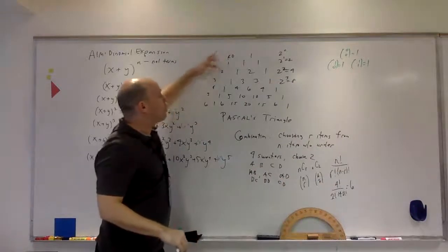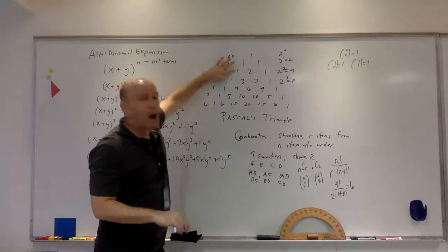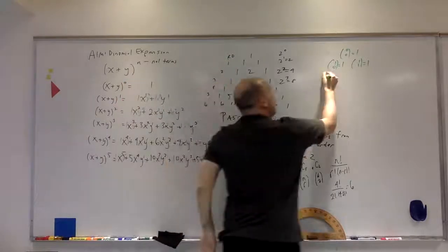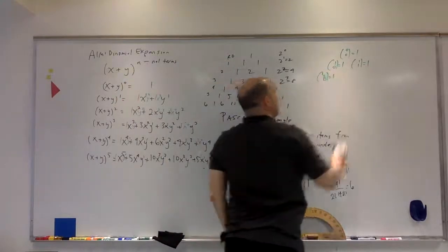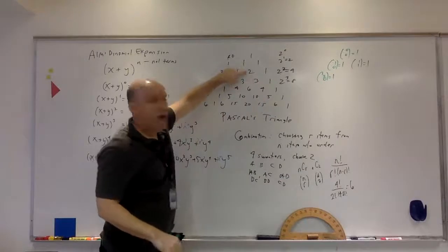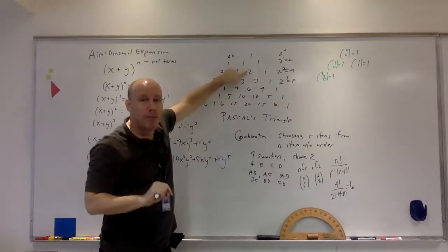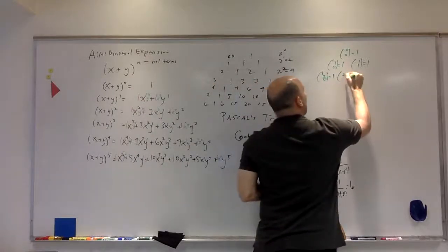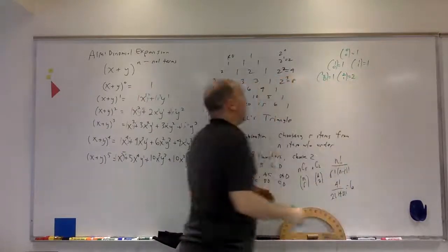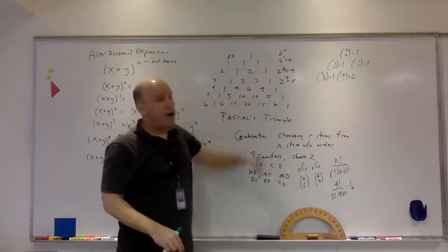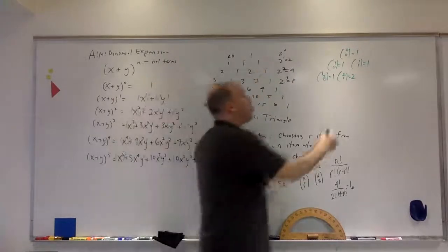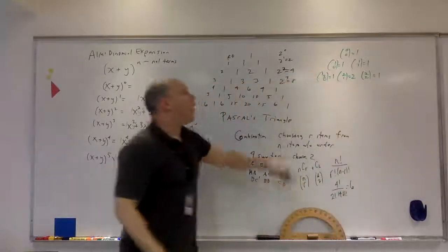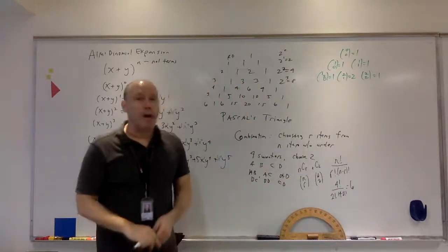Let's look at row 2. I have 2 objects. I don't want to choose any of them. I can only do that one way. 2 choose 0 equals 1. I have 2 objects, and I need to choose one of them. Well, I can choose the first one or the second one. What's going on over here? I have 2 choose 2. You say, okay, let's choose 2. How do I figure that? Well, I know it's 1. You can quickly figure that out using Pascal's triangle.